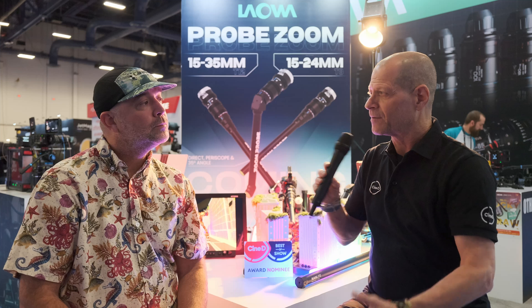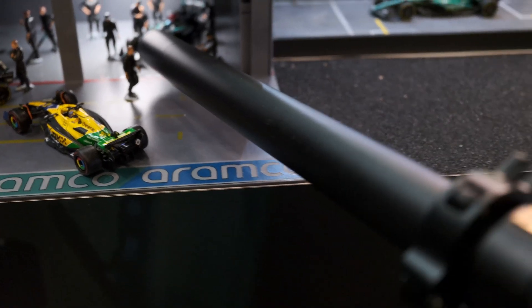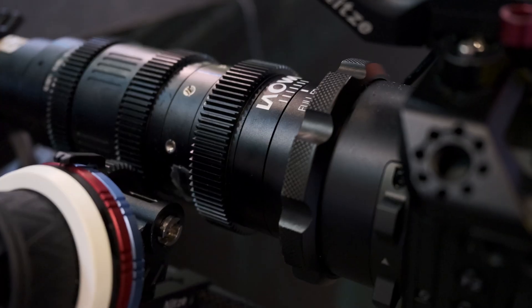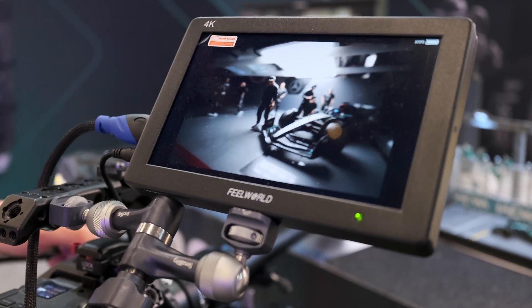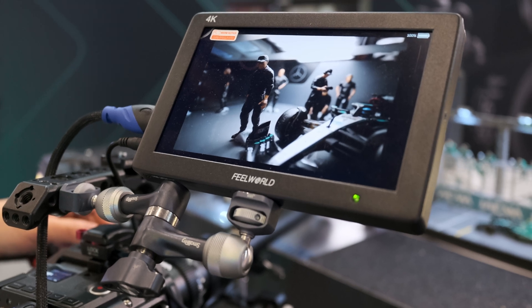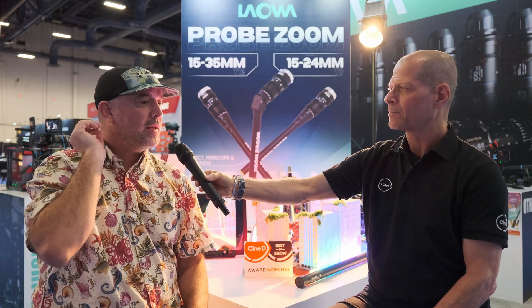For those who are not aware, why do you even need a probe lens in your production? It unleashes massive amounts of creative ability. It is a necessary tool for a lot of commercial work, without a doubt. But I've also seen folks go into situations where it just unleashes creativity, especially in the music video world. I was just talking with some folks where they were shooting a concert — basically they went right into the artist's mouth with the probe and then came back out and cut to a different artist. Getting the lens and camera out of the way, with the shaft of that lens able to get into the subject while the rest of your motion control unit stays clear — these are all necessary things for a lot of folks.